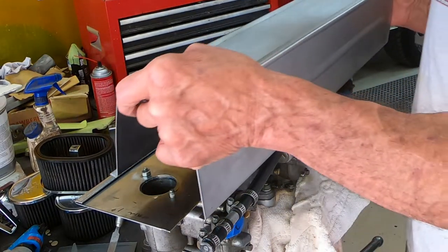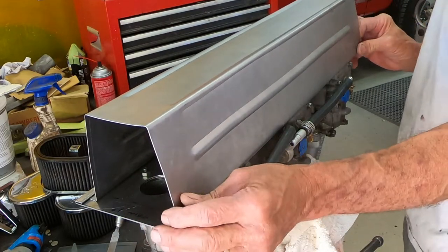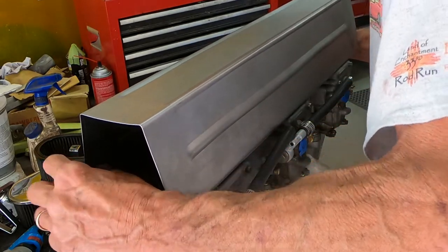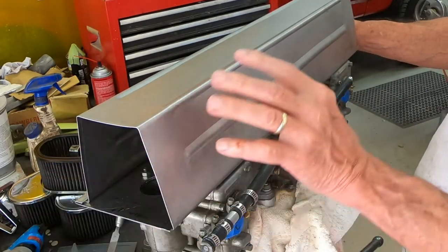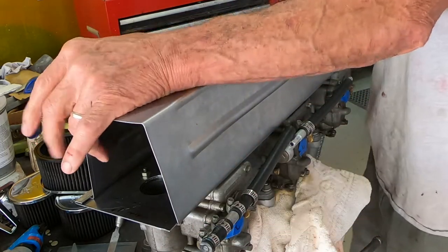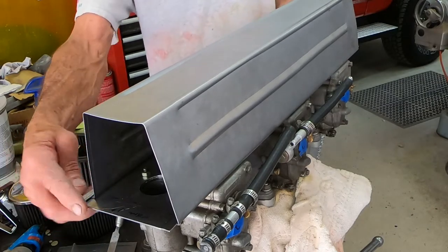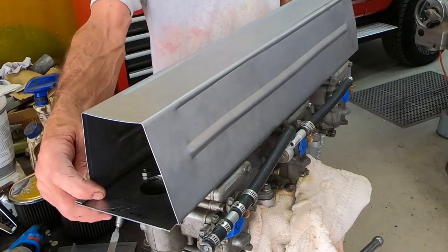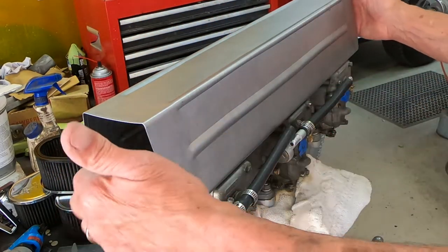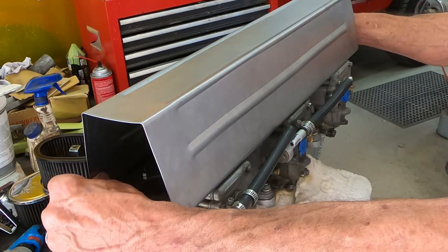Okay, let's see what we got. Not bad. I think that'll be all right. I've still got to trim this lower plate off a little bit on each end. What I think I'll do now, though, is make my end caps, and that'll kind of keep this spread out there.